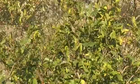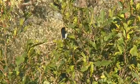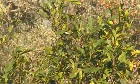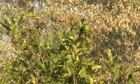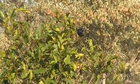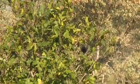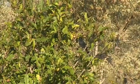They're often an indicator of a bird party, so they're quite often there. It's quite a nice sighting of the southern black tit. A bird party is a group of different species of birds that are feeding in the same area. That's a really nice sighting of one of those birds. The southern black tit.